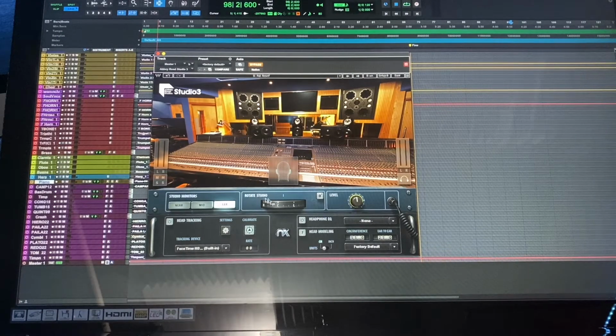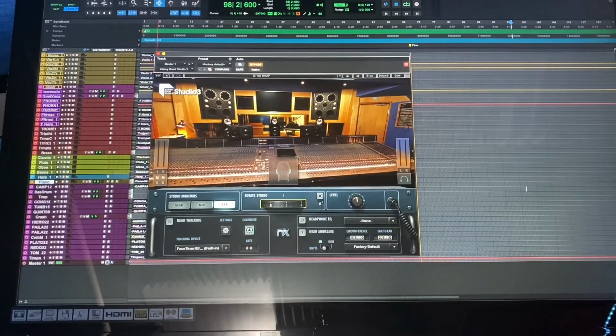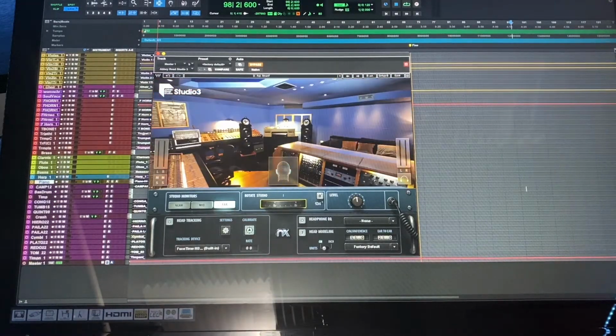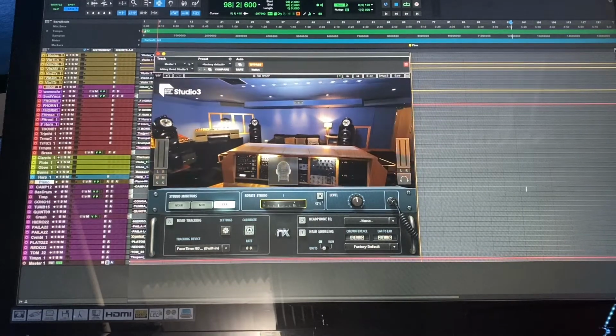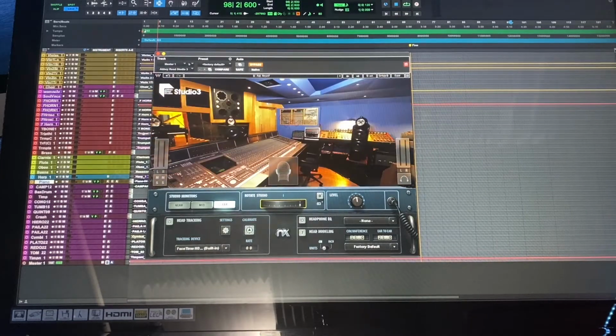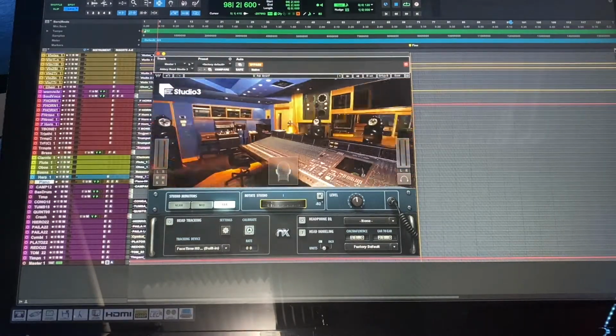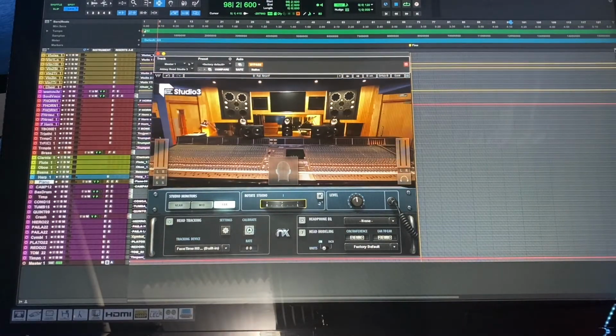You have the rotate studio function where you can actually look around the room, and you can also hear the same way you would hear if you were looking towards the back, towards the sides, and to the front. Also, you have near field, midfield, far field. So you have these three options to play around with.